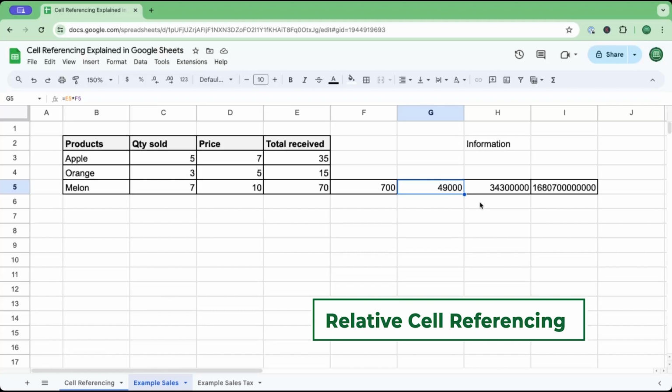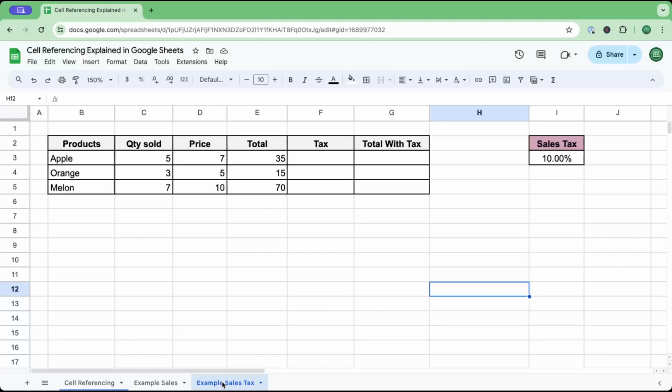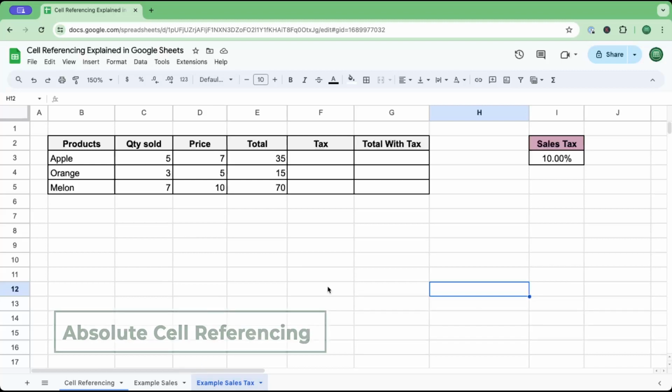Now remember, all cell references entered in the spreadsheet are relative references by default. Now, in some cases, it is handy that the reference does not adapt when copying a formula, and then we use absolute referencing. An absolute cell reference means you can lock your reference cell to stay exactly where it is and always point to the same and exact row or column described, regardless of where the formula or the reference appears or is copied to. So let me show this in an example.